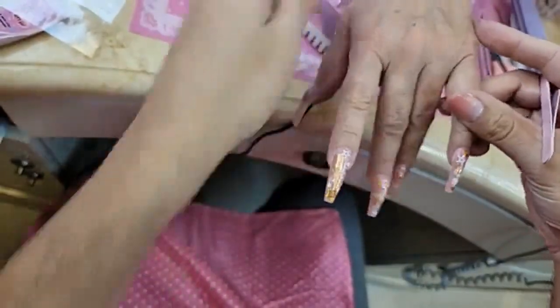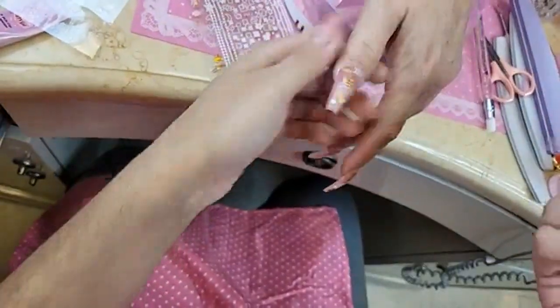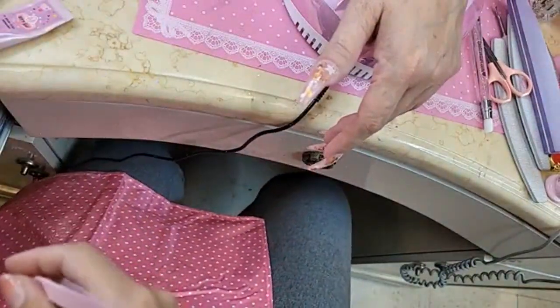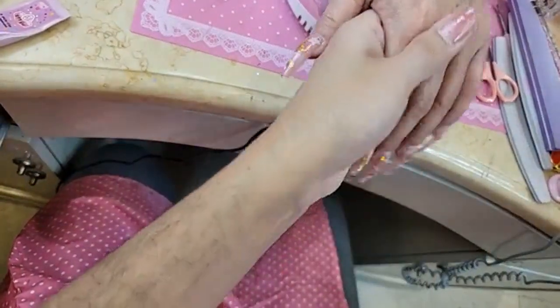I just get a waffle. A waffle cone. Yes, I get a waffle. I think that's why I like strawberry shortcake too, because it's not super sweet. You know what I mean? Yes. So now we're going to add some. Your face. Remember? I'm going to do our two coats of shiny.